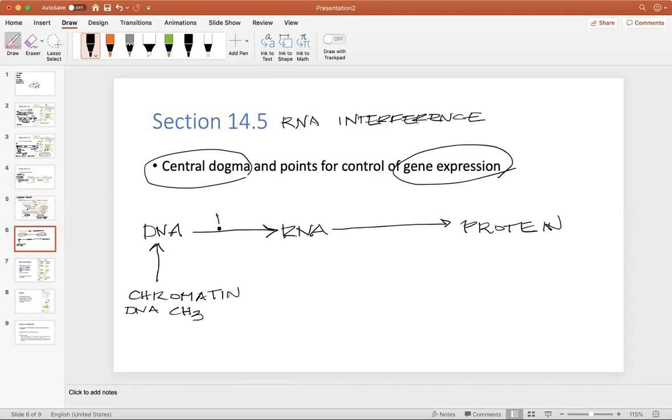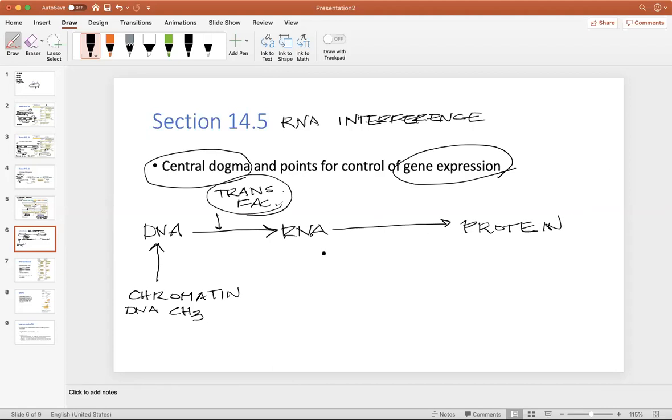You can also exert control at the transcriptional level by controlling the activity of transcription factors. Hopefully you guys remember from our last set of lectures, I think I showed you a slide where we had a steroid hormone that bound to a receptor molecule, and that receptor molecule then traveled to the nucleus where it bound to the promoter of target genes to turn transcription on or off, okay? So hormones and other things can act upon this area right here to turn transcription on or off.